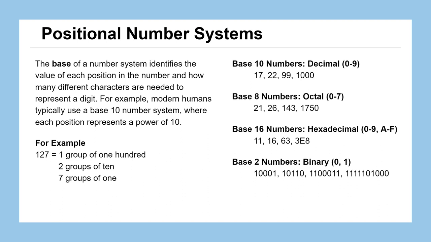So for example, the number 127. The fact that the one is on the far left means that the one there would be different than, say, a one on the far right of that number. The one on the far left or in the third position means that that number has one grouping of 100 in there. The two means we've got two groups of 10 included, and the seven means we've got seven groups of one included for a total of 127.